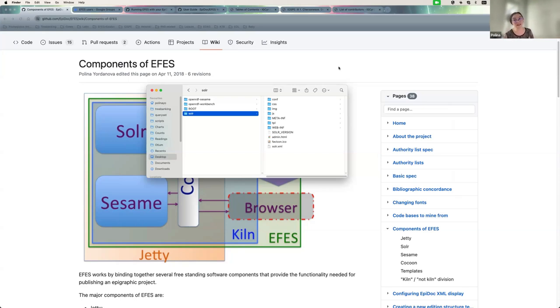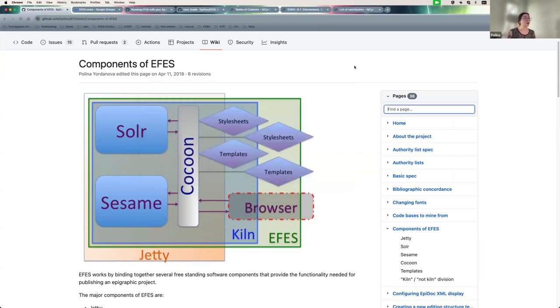What browser that is, I would recommend sticking with Google Chrome, just so we don't mess things up, because I know there have been some problems with the other browsers, but since I haven't tried it myself in a long time, I can't give you more info on that. So what EFES is, in fact, is just a collection of various very powerful tools which are able to support this website of ours that will be visualizing our inscriptions.